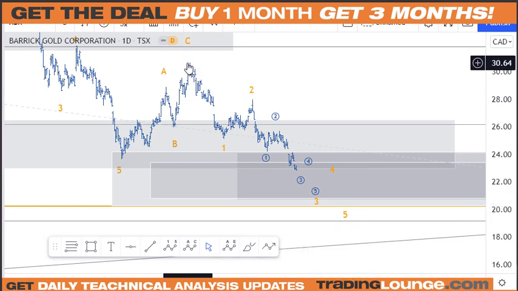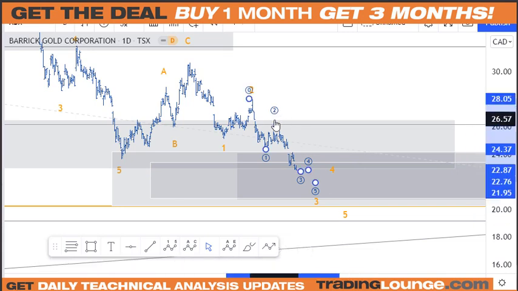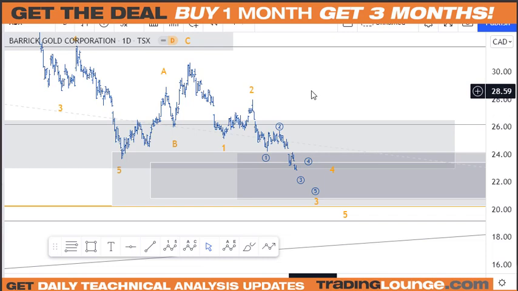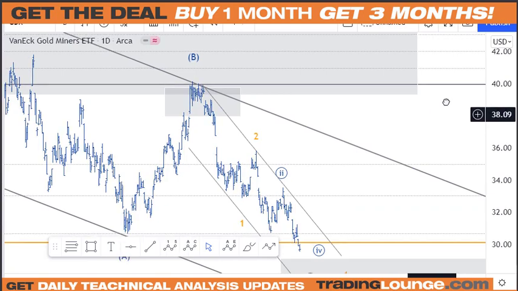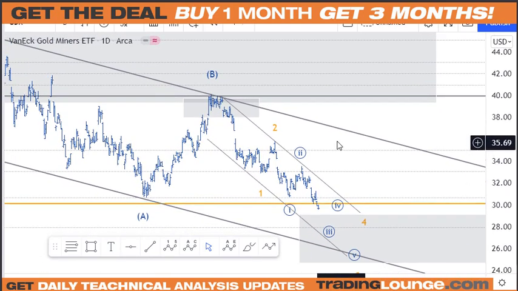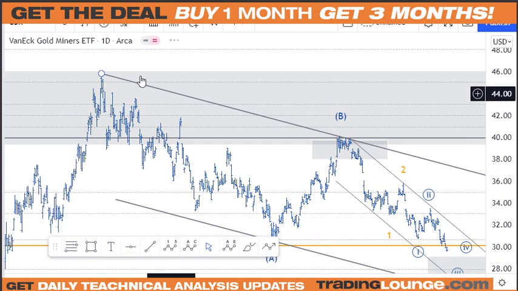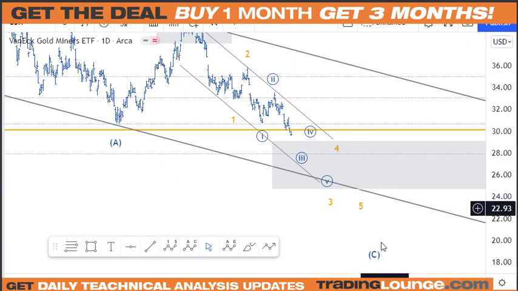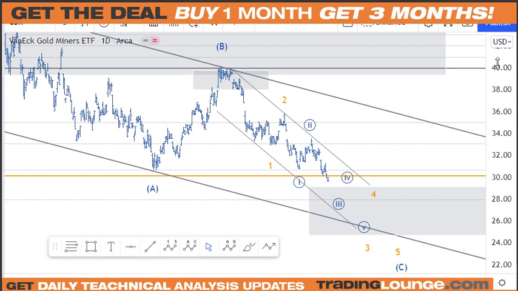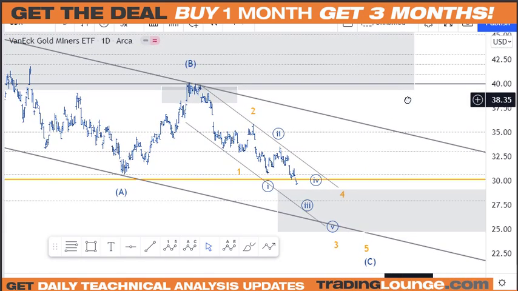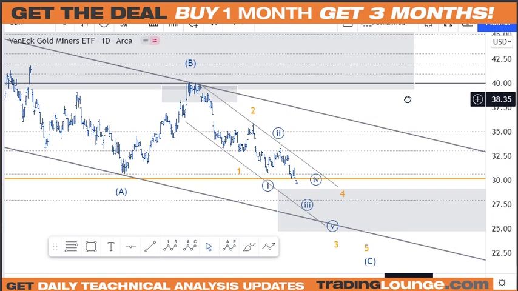So this is an impulse wave, so I will be able to track this pretty easy, so we don't need to worry about it too much. Now Newcrest Mining will be the same, and if we go over to GDX, well, I've already got it in here. So in this case, I've looked at it as an A wave down, a B wave down, and a C wave down. So this would line up with sort of, well, dare I say it, US spot gold. But US spot gold, we're working a triangle pattern. It seems to be holding up off its lows, where these ones have broken their lows.